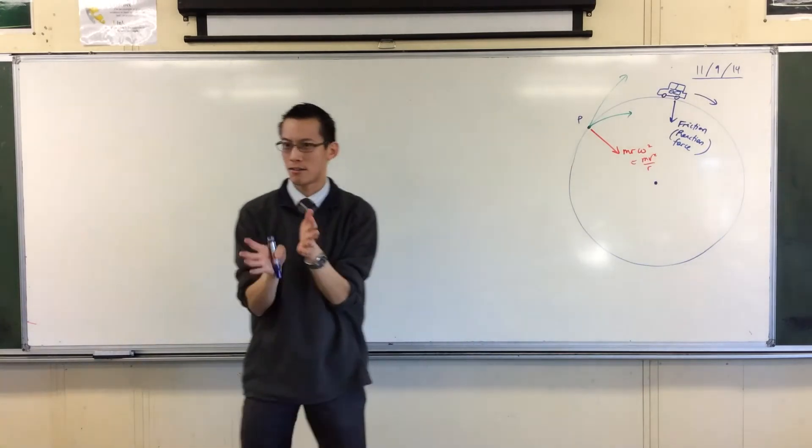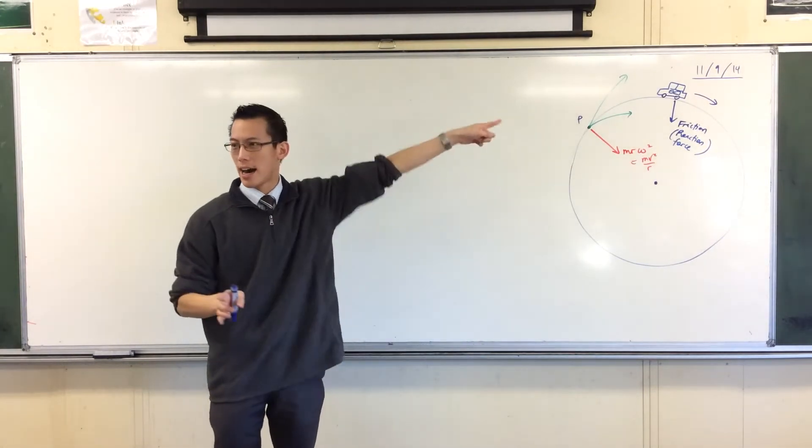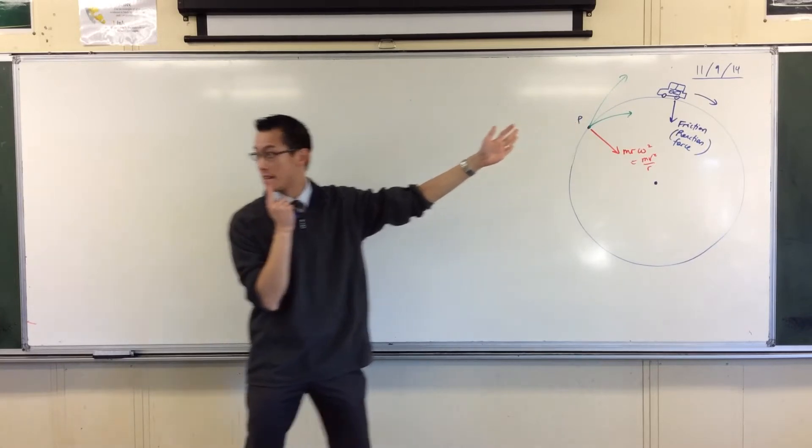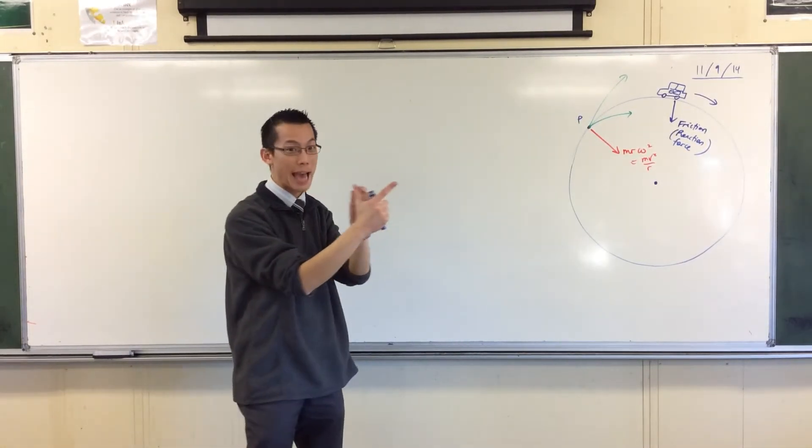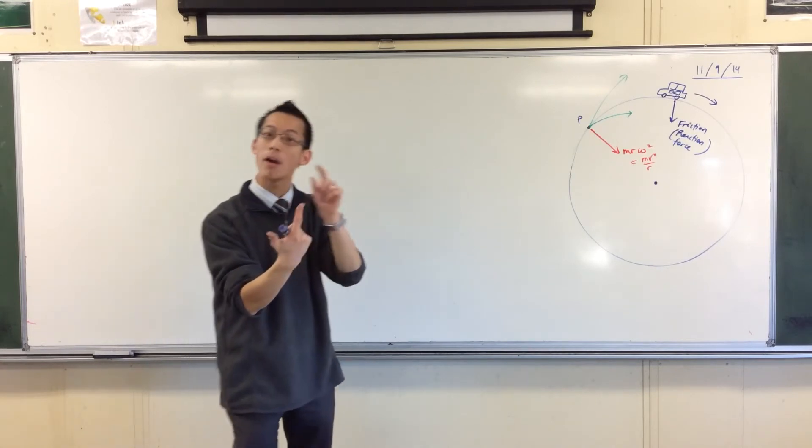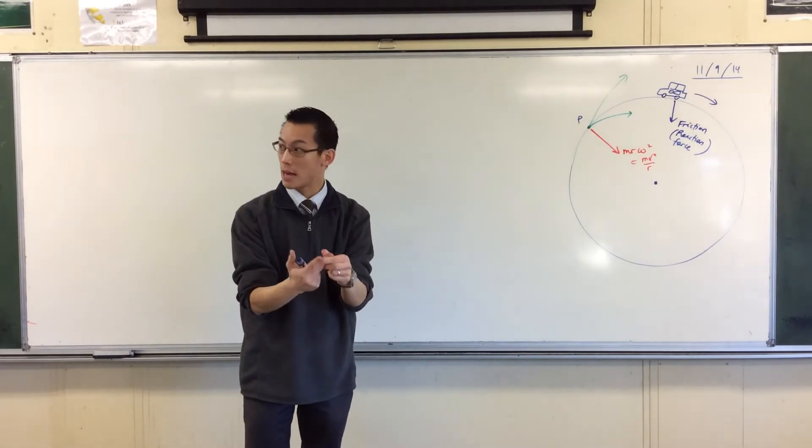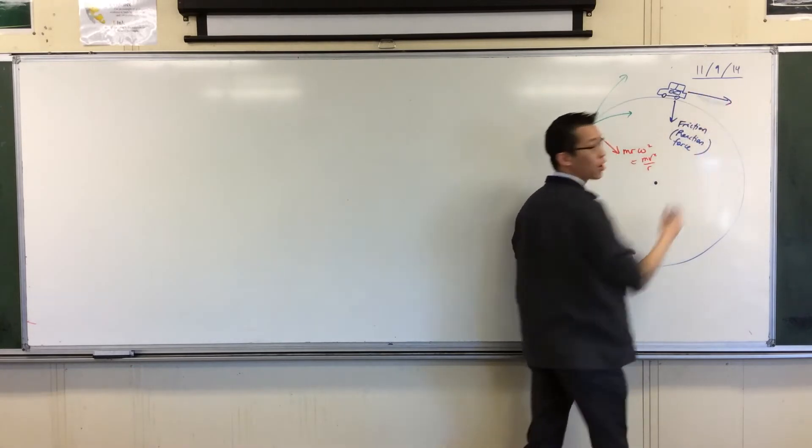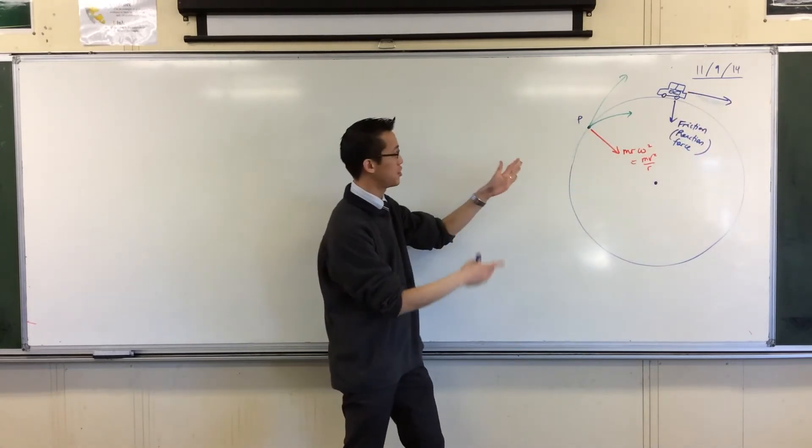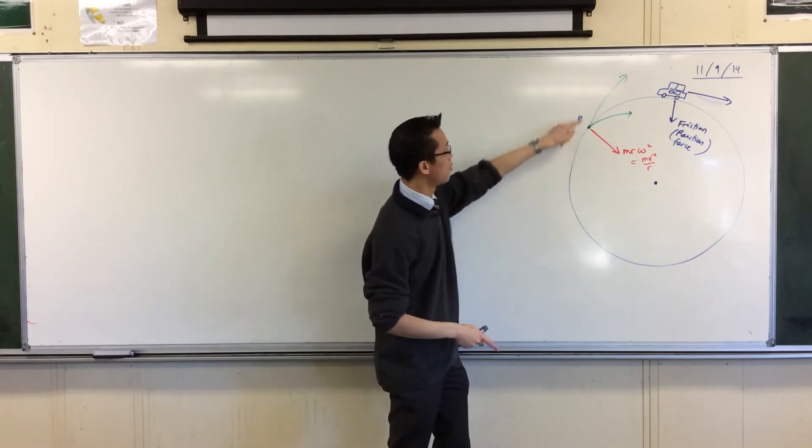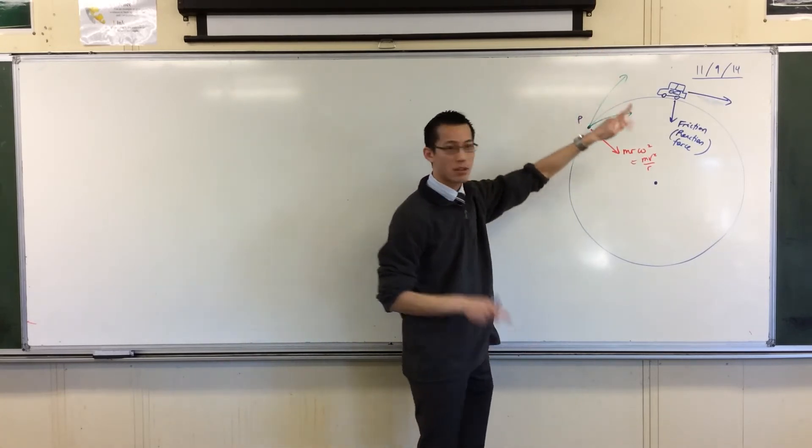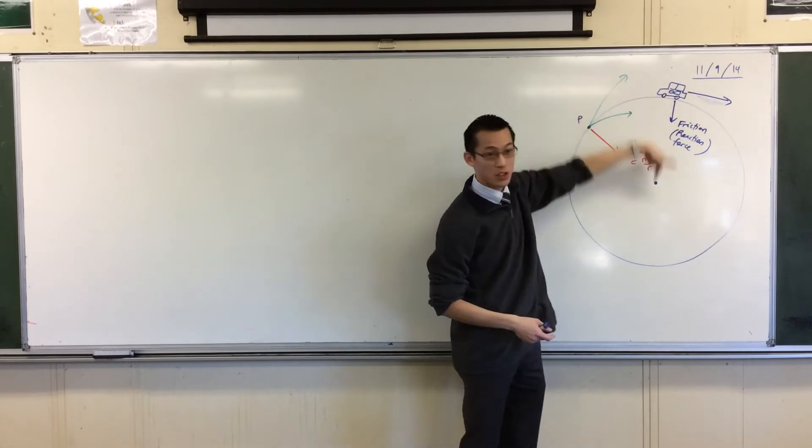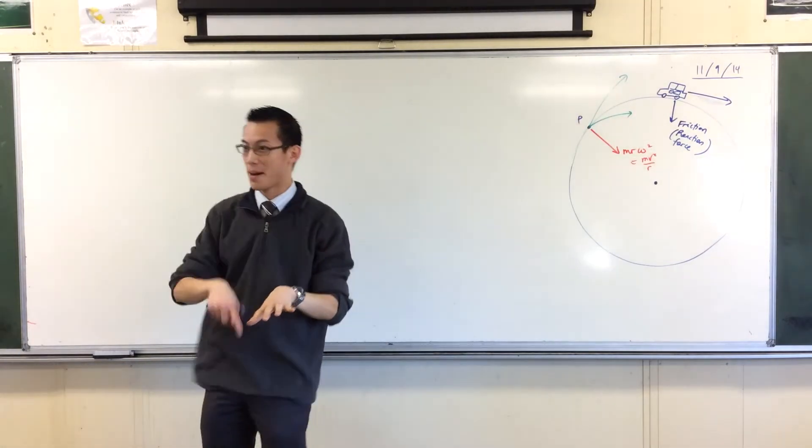According to inertia, the first law, which way does that car, with all of its inertial mass, which way does it want to go? There's two options for inertia. It's either going to be at rest, is it at rest? No. Or it'll be uniform, straight line motion. So what it wants to do is not bend around like this. It wants to keep going. So the normal sort of situation is, the default situation for this car is this kind of situation. So it's going outward. So therefore, the friction force, it's reacting against that. And so there's a sideways force acting toward the middle, and that's what's keeping it in the circular path.